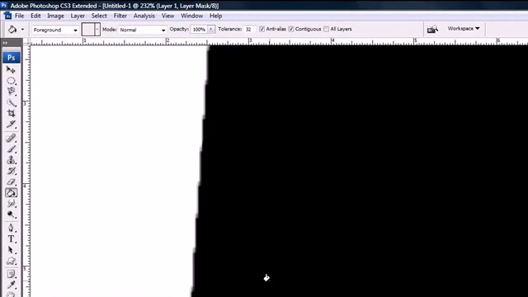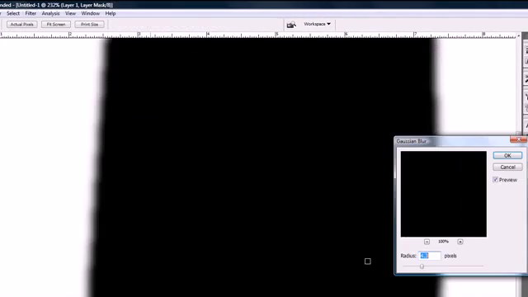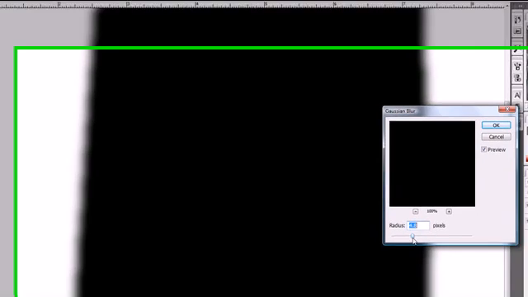If I zoom up on here, you can see that some of these edges are not perfect. The quick selection tool, it ain't perfect. It's pretty good, but it ain't perfect, especially this edge. So what we can do is press Filter, Blur, Gaussian Blur, and now if we blur this a little bit, you see they smooth out a little bit. So that already helps. So press OK. Now let's go back to our main picture right here.